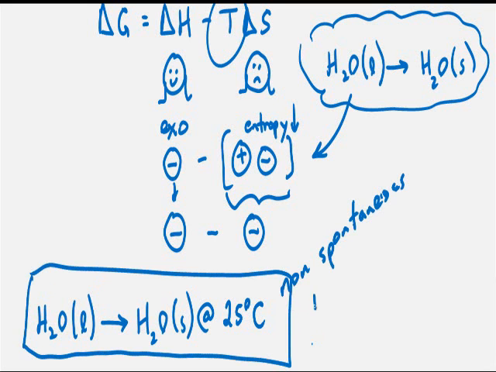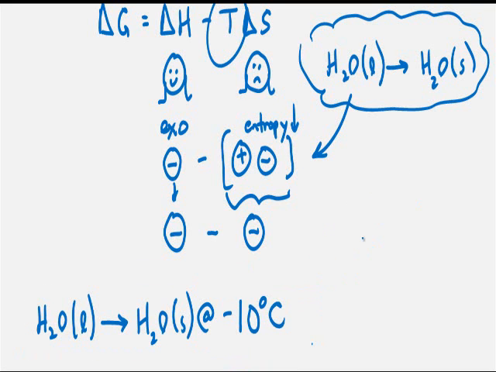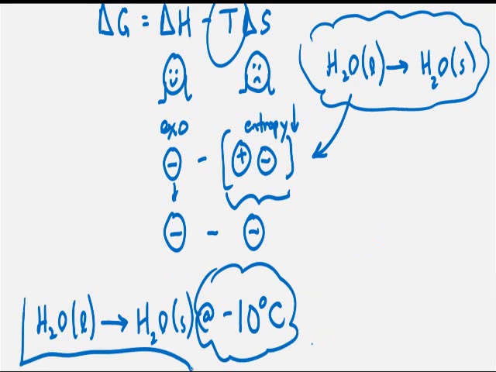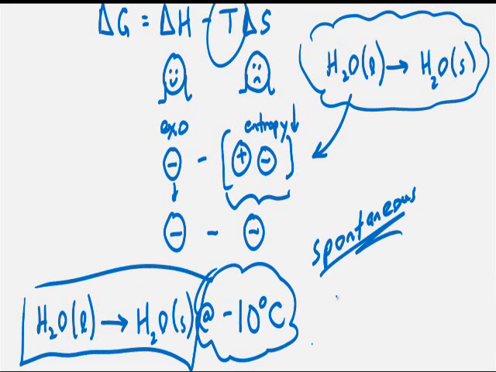And being non-spontaneous, the delta G we get for this would be a positive number. However, merely change our temperature, change the temperature to say negative 10 degrees Celsius, and now a process of our liquid water turning into solid water most definitely becomes spontaneous. And with the reaction being spontaneous, this would indicate that our delta G would come out to be a negative number under these temperature conditions.